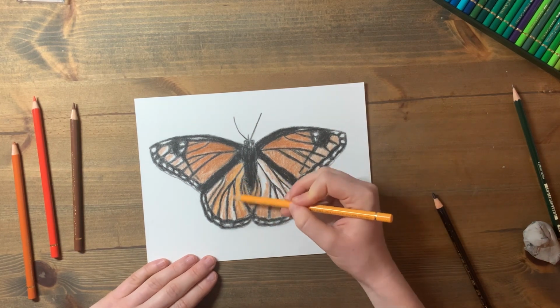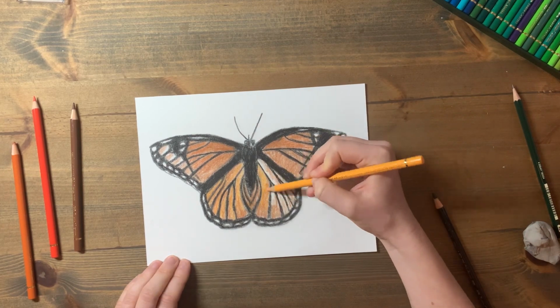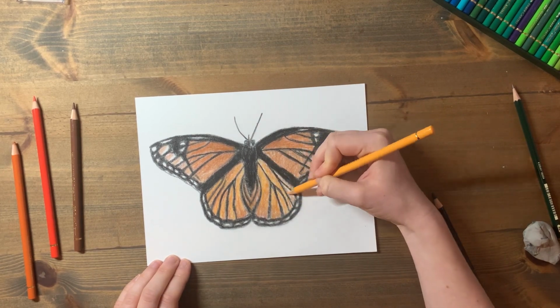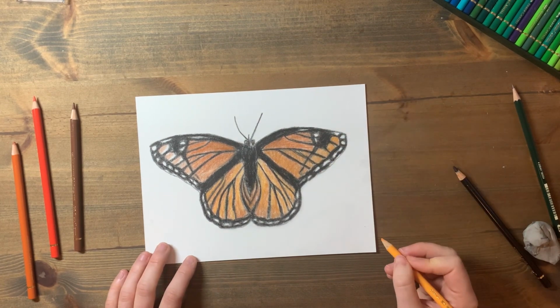So next I'll draw the yellow tones near the body of the hind wings. To create a smooth transition between the mid-orange and yellow, I'm colouring over the orange with the yellow pencil so that the 2 colours overlap and fade into each other.